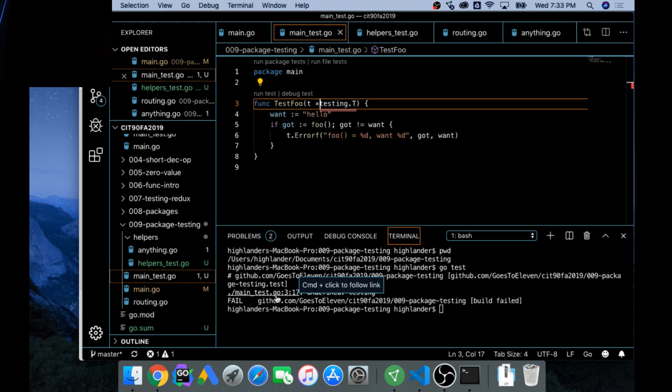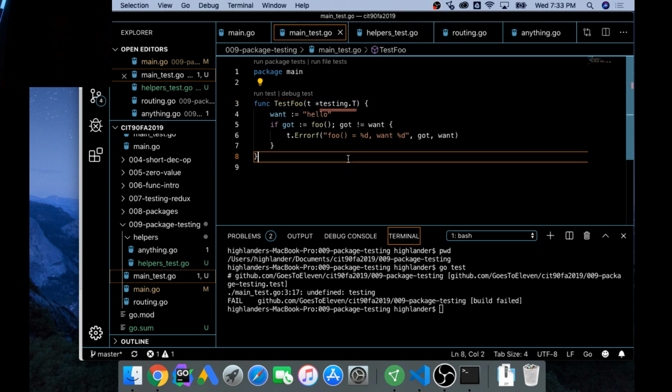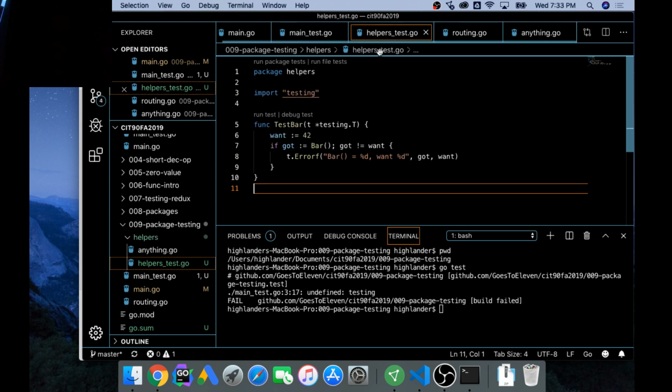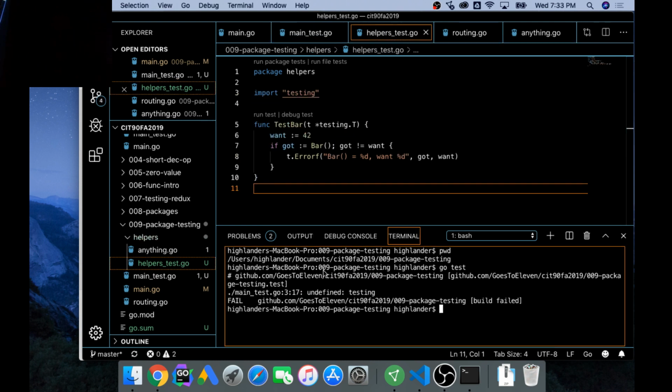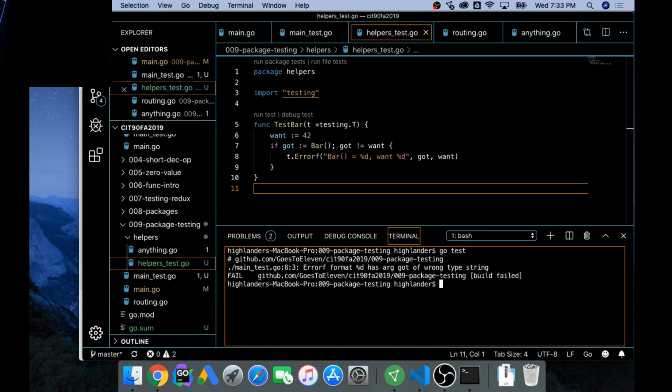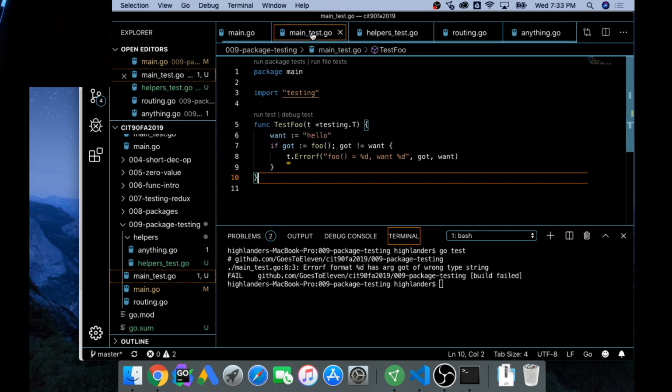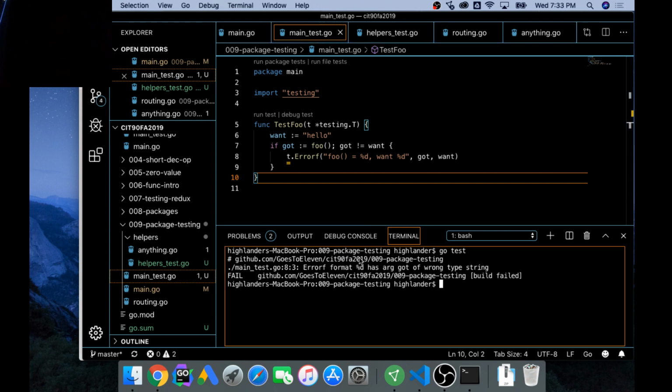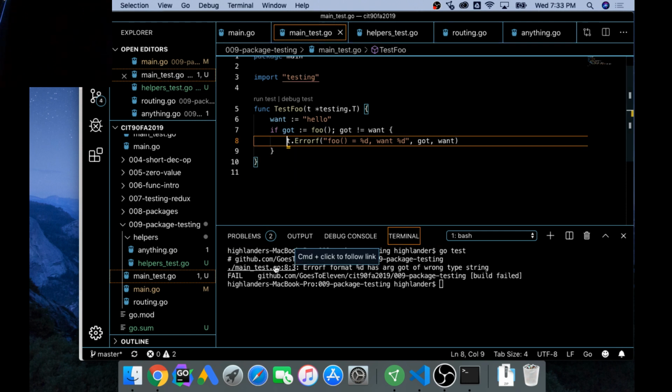And so what's not, oh, I need to import that. There we go. Imported that and imported that. Now let's try it again. Error: format %d has arg got of wrong type string. So I could again command click to follow, and this needs to be a %v or %s. I'm saying decimal, and it's actually a string, and same with this one.